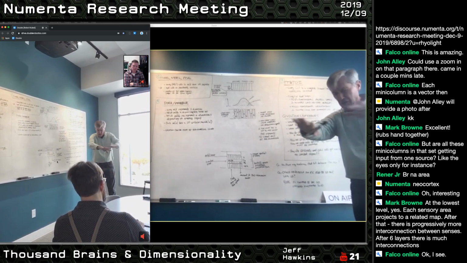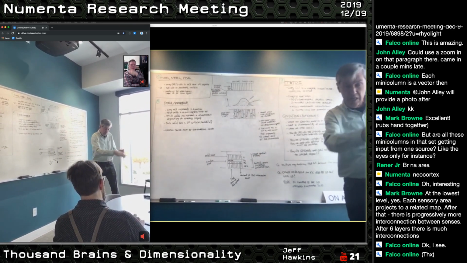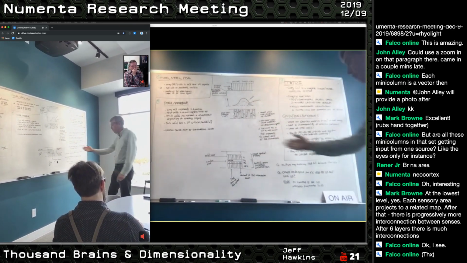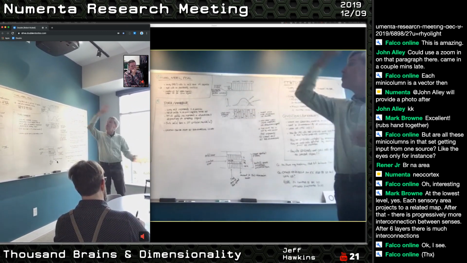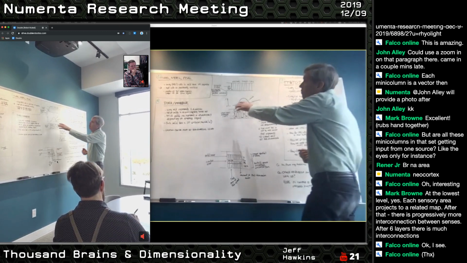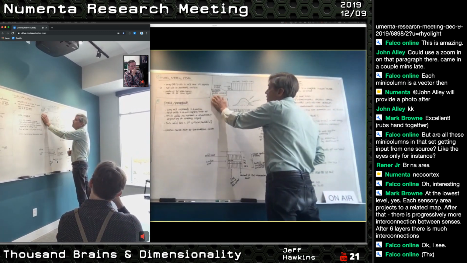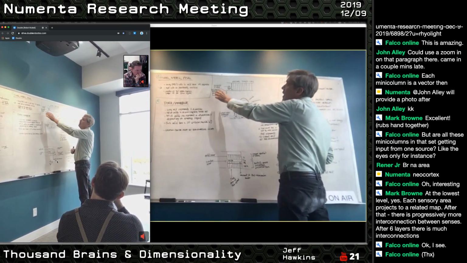And if it turns out that I can only move in 2 dimensions, then I'll end up with a set of mini columns that are faced like this. And if I have 3 dimensions, I'll have a set of mini columns that are faced all over the place like this. This took me a little while to get my head around. Maybe it's easy to understand, maybe it's not. I don't know, it's hard for me.